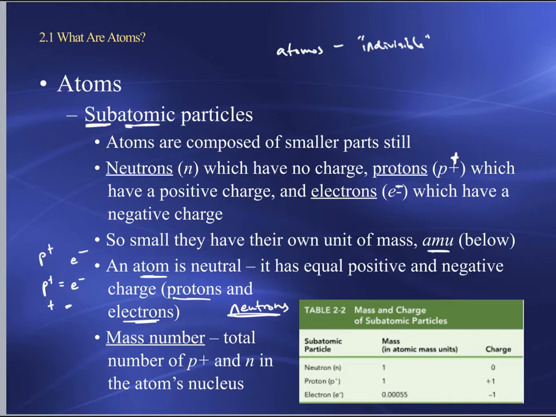Okay, and then we get to our first term here that we saw just a minute ago, which is mass number, and that is the total number of protons and neutrons in the atom's nucleus. So mass number is going to be protons plus neutrons. All right. Over here in this picture, in our little table for subatomic particles, you can see neutrons have a mass of 1, protons have a mass of 1, electrons are even way tinier than that. They're about 1/2000th or so the size of these other two. Okay, and you can see the charge there. All right.